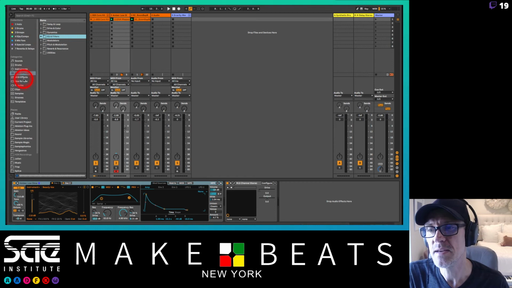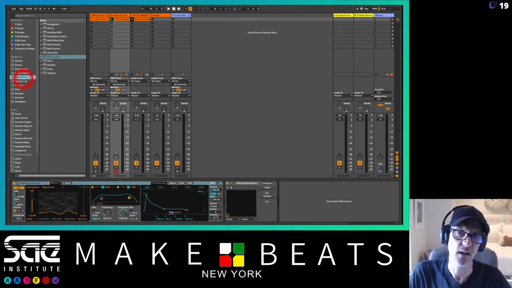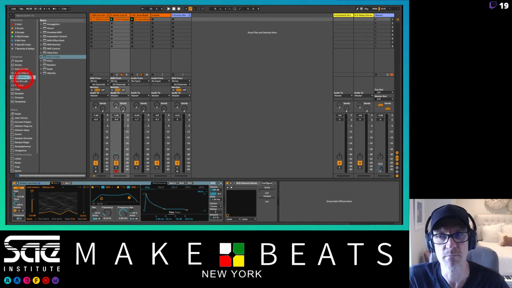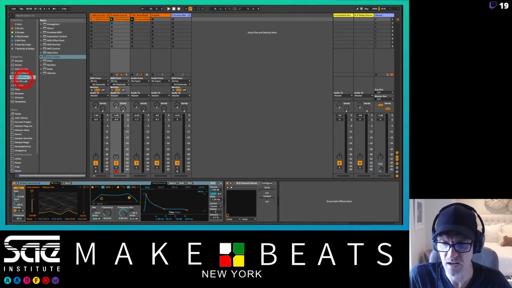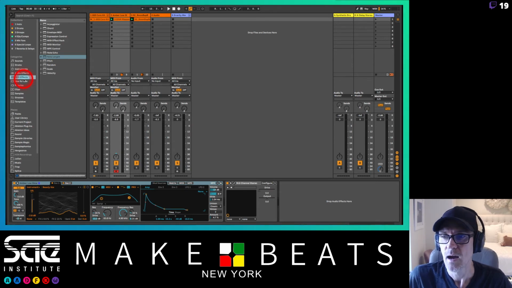Next down, we have MIDI effects. If you have used Logic and you're pretty good with Logic, you probably know about MIDI effects. Ableton Live actually made MIDI effects back in version 5 or 6. They were the first ones to do it. It's really cool. It kind of changed the game, especially for performance stuff. Logic added their MIDI effects in later.